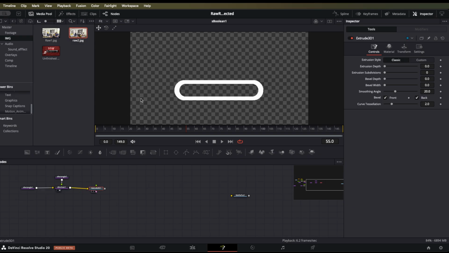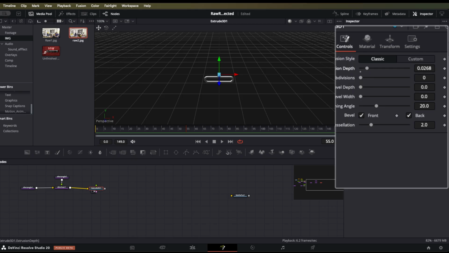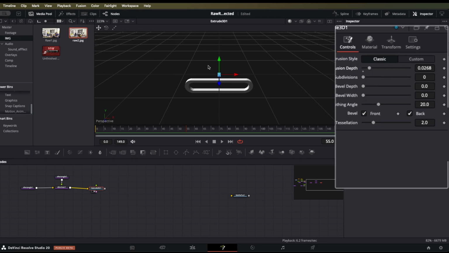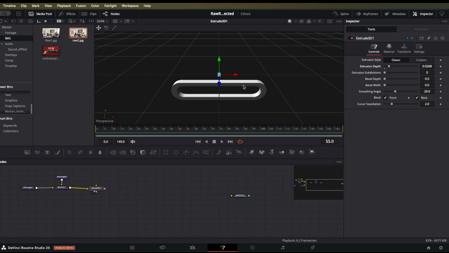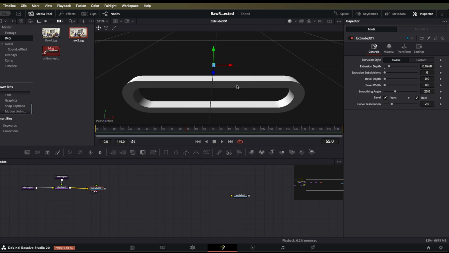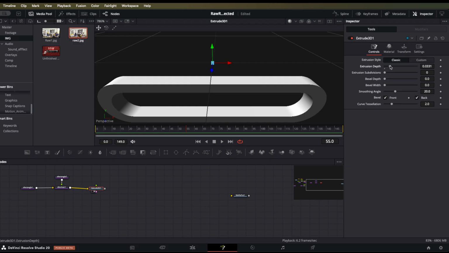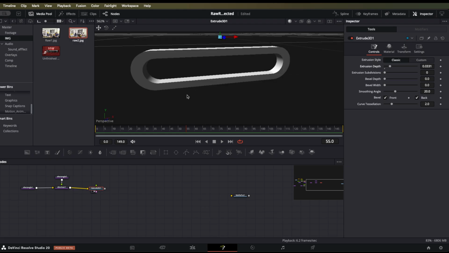So now we're going to hit the extrude 3D plane, and we are going to add light in here. We're going to add depth, so we could zoom in. All right, so we could use Command and the mouse if you have a mouse, or Command and your two fingers if you're on the Mac pad. You could add bevel depth and bevel map if you wish to, but I'm not going to do that here. I'm just going to leave it like this. So we have created the frames.